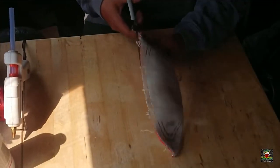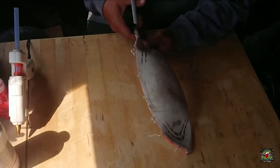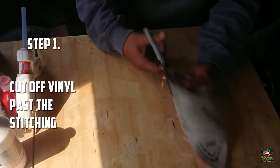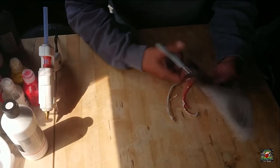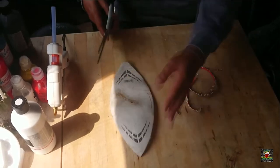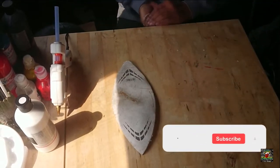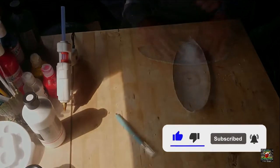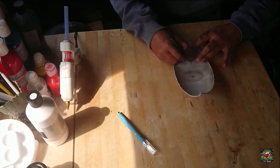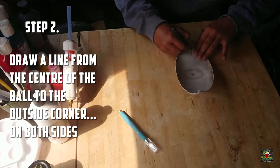We'll see whether or not we can make one of these out of some of this. I won't go through the gory details of ripping the ball apart, but essentially once you've cut off the segment, you want to chop off the excess vinyl around where the thread is. You'll appreciate that this segment is not perfectly flat - but that's not a big problem.